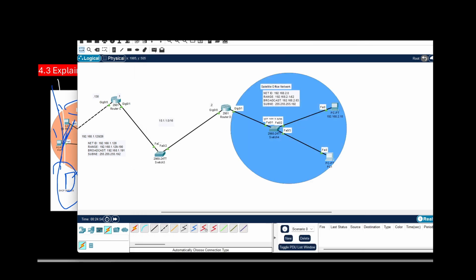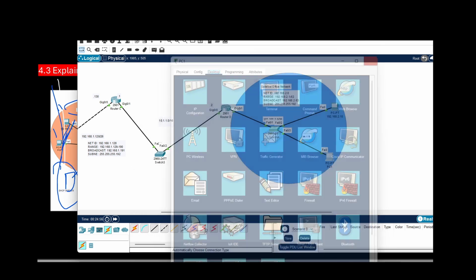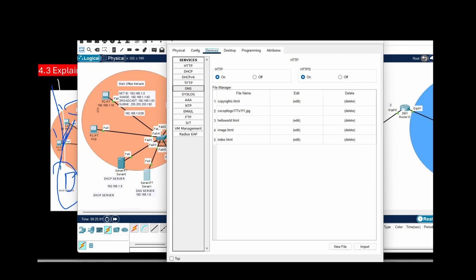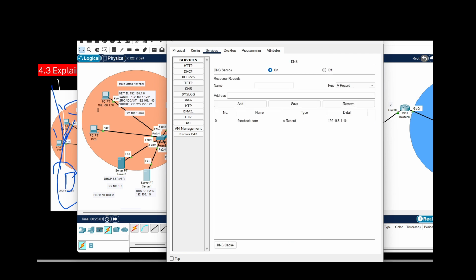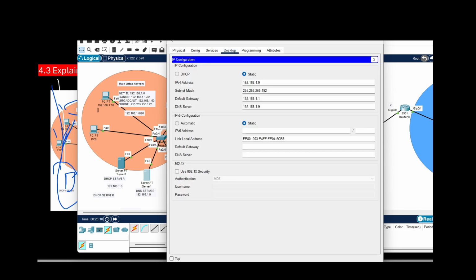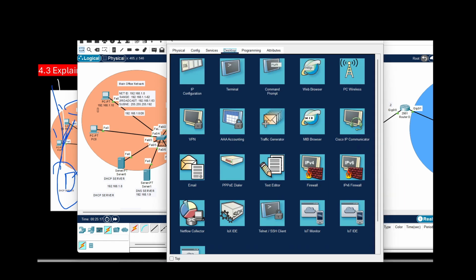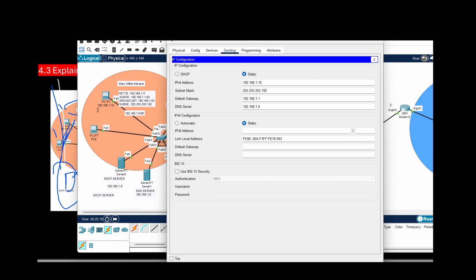Host name unresolved. Let's see. Did I properly set it up? It's facebook.com, and it's directing to 1.10. 1.1 is the default gateway, 1.9. Let's see the facebook.com, 1.10, 1.1.